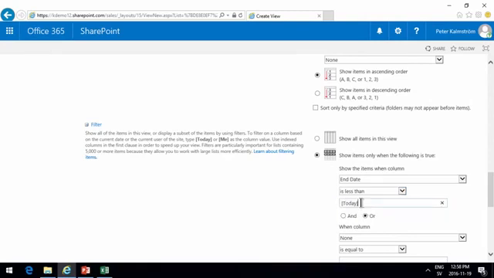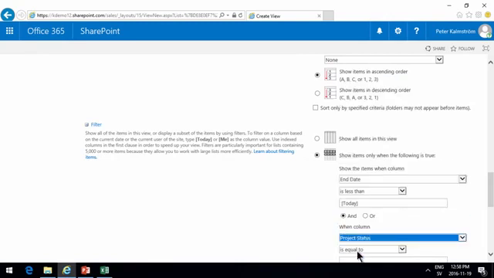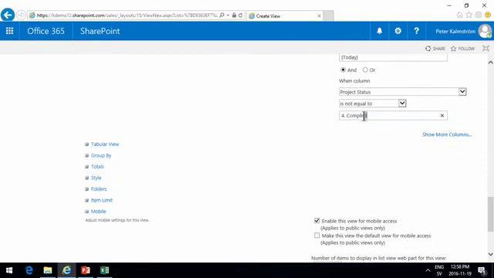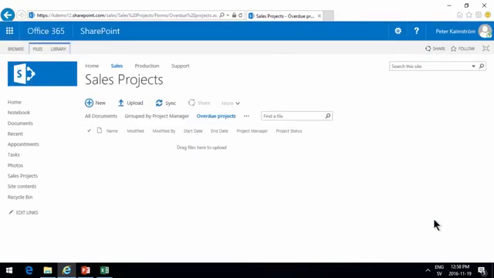And of course, where the project status is not equal to finished, because those are not overdue, right? That was number 4, completed. So that shows those that are late: end date is less than today, and the project status is not equal to completed. Okay, we don't have any of those, so let's change that.